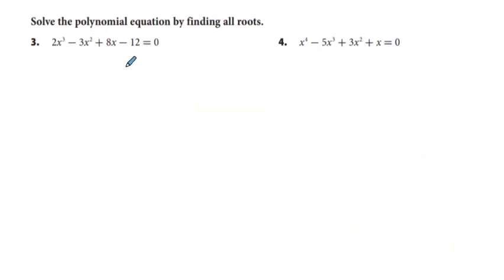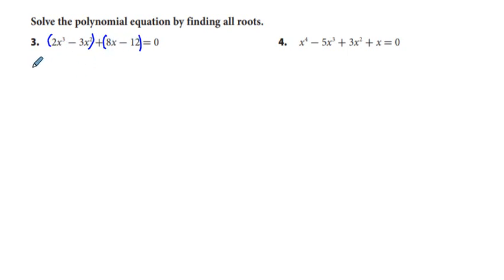So next we go to problem 3. Okay, solve the polynomial equation finding all roots. And for this, this is one where advanced factoring is warranted, but it may not be readily visible. But this one here can be factored by using factoring by grouping. And the way you can tell is proportionality of these two groups. You see that the ratio of 2 to 3 is the same as the ratio from 8 to 12.